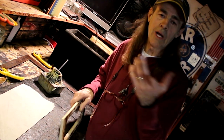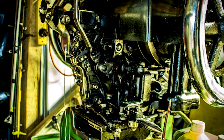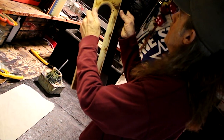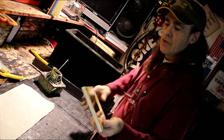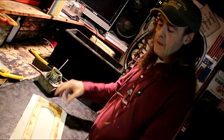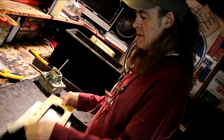I had a shop down there called Blue Suede Shoe during the late 80s and early 90s. He was going out of business, and I bought this Landis machinery and his stitcher back here in the back. Sometimes I just get out and grind it down on the sides and make sure it's nice and square. What I did is I took the sides down here because I'm gonna wrap this around the sides, and it was too tight. I couldn't get it down in there. So I ground that down a little bit, so when I wrap it, it'll pop in there. So let's glue this down.